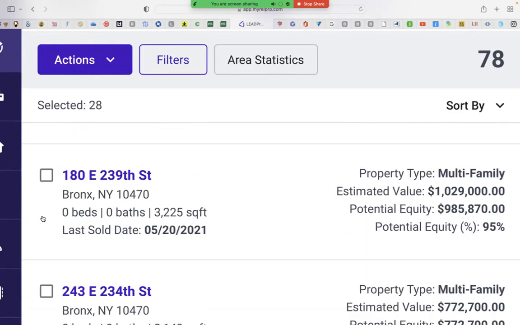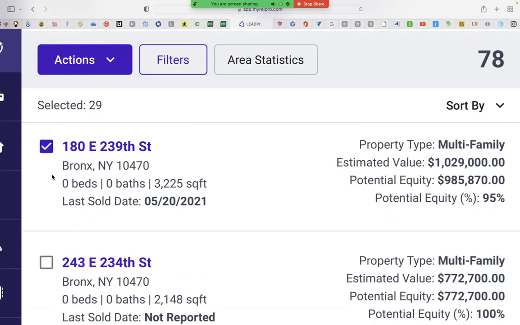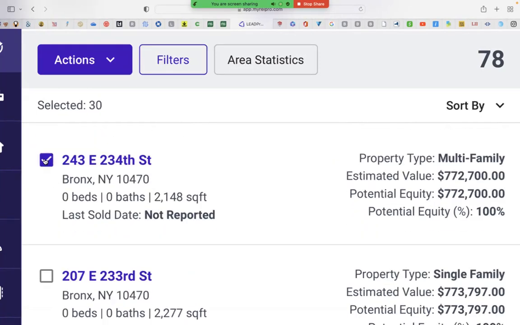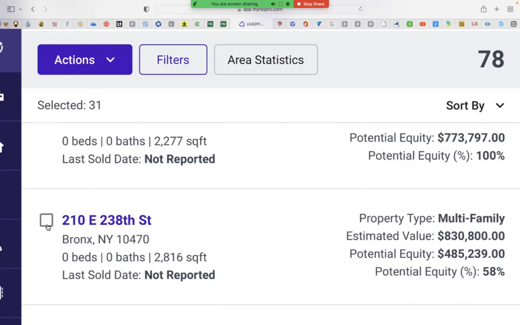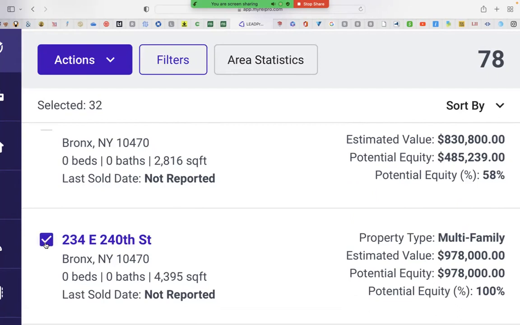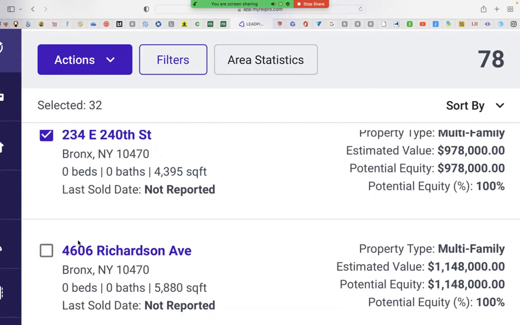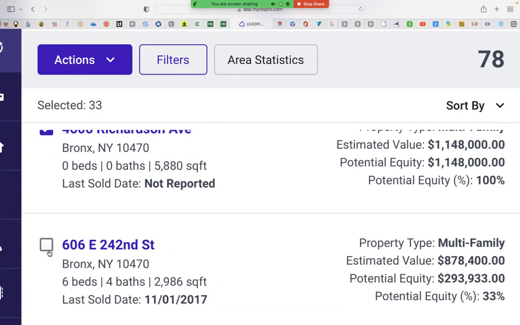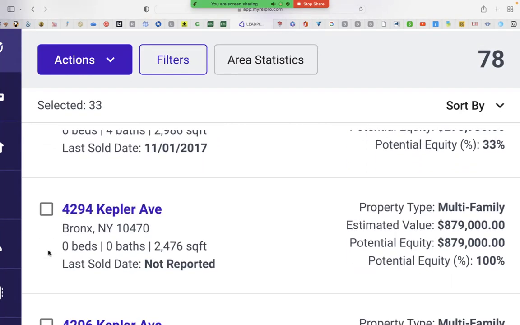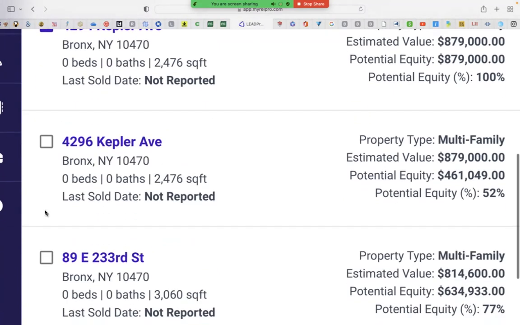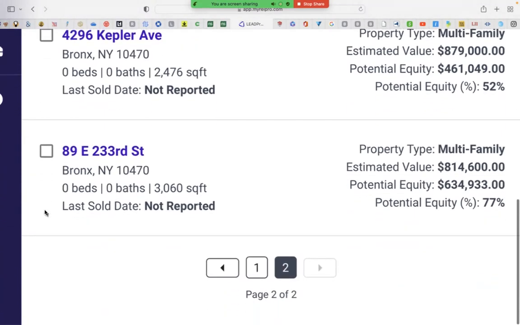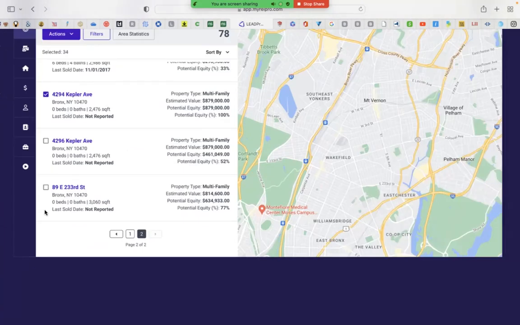And I'm also going to put these properties all in front of my lender, and myself and my team are going to go crazy, basically calling and trying to reach out to these property owners. And we already have a list of 19 different cash buyers, as well as my secured 100% partner in business, which allows me to go ahead and do any and every property I might think of.